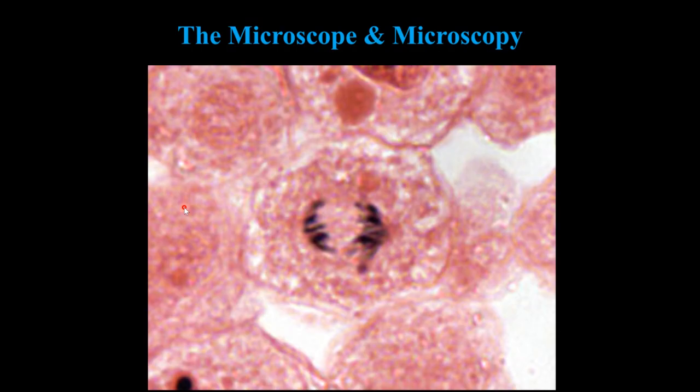A group of cells cooperating to perform some function is a tissue. And after our lab exam, I will have a section on tissues. And so in order to see the cells that make up tissues, we've got to use a microscope. And so we need to learn about microscopy, how it all works.